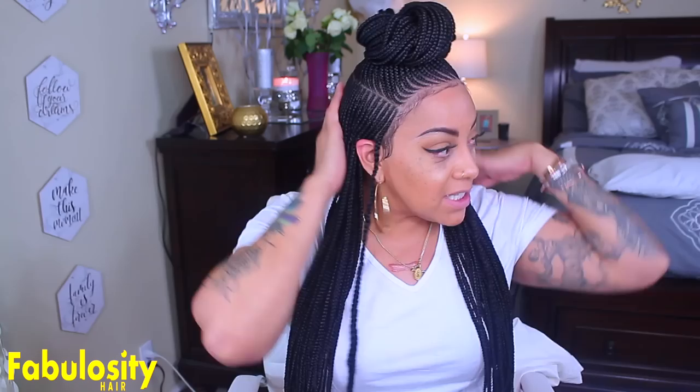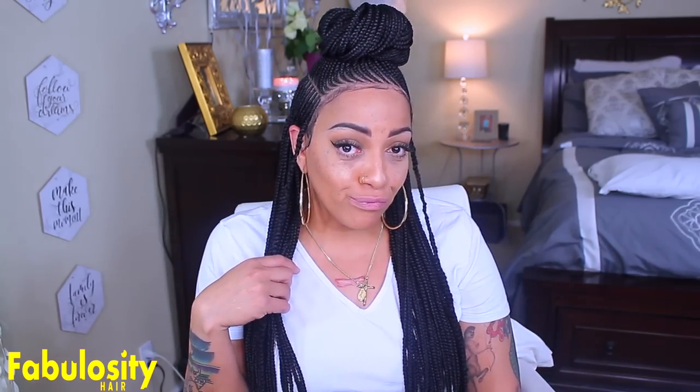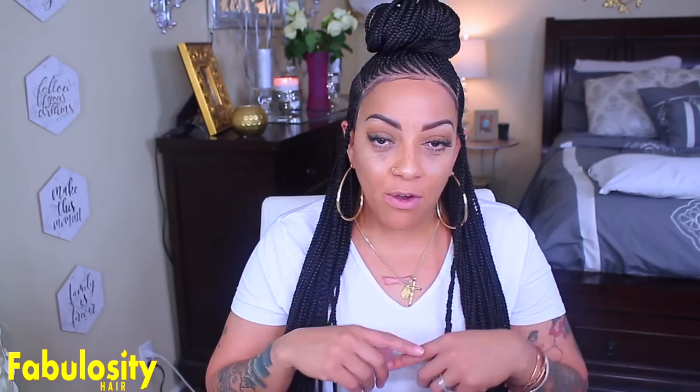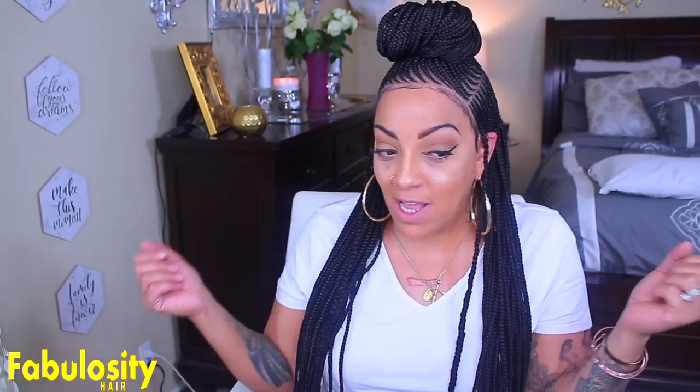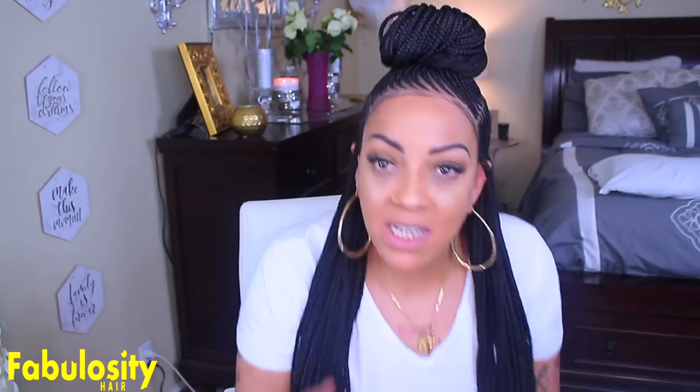This is gorgeous. Like, look, okay, girl, look. I'm going to change into an outfit of the day or several of them, but definitely check all the information out below for Fabulosity Hair. I love this Sheila unit. She is rather cute. I'm saying, just do this one.